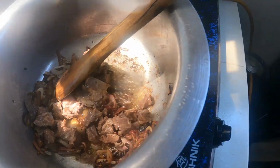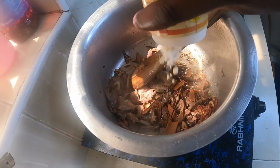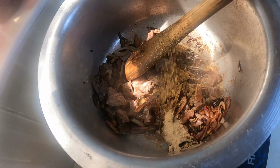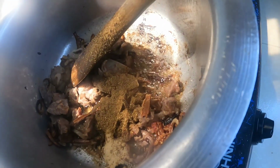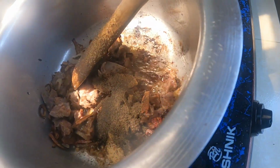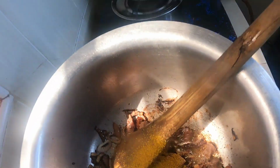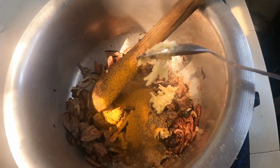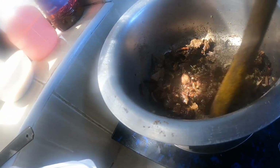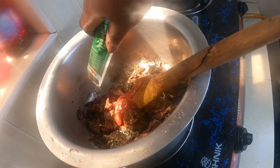And then we start putting our spices. That is onion powder. This is pilau masala. I estimate by eye. This is black pepper. Black pepper is just a piece, like a teaspoon. And then this is curry powder. And then this is our garlic. We put our Maggi cubes, and then after all that we put tomato paste, all of it.